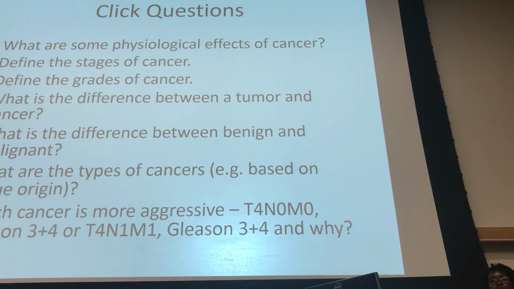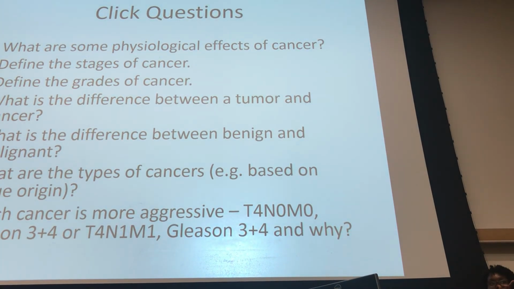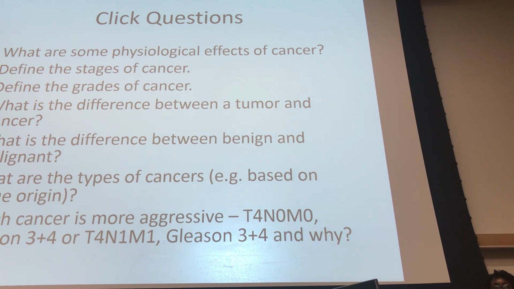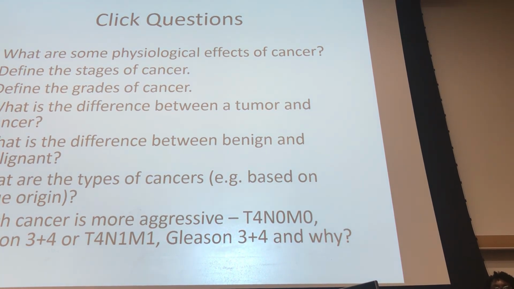So you can have a tumor, it doesn't have to be cancerous. So actually, let's go to what makes something cancer. What would make it cancerous? Something that, when it's cancerous, has the ability to spread. Yes. So the key is when it's cancerous, it can break through the basement membrane and spread.